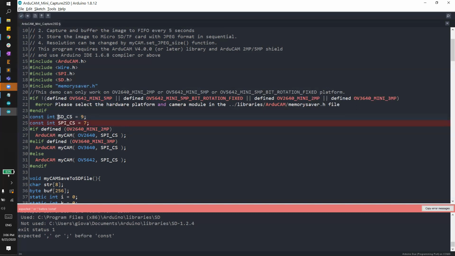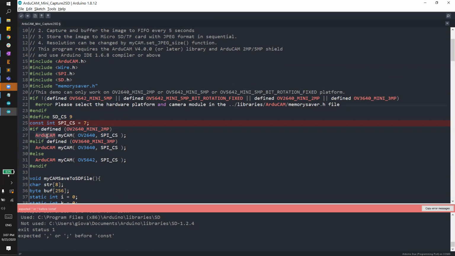But for some reason they had it like this, so I'm just going to leave it like that. But just so you know, sometimes you can define variables just by putting hashtag define. But it's useful to be able to give it a specific data type. For example, we're going to make this an integer, and they're keeping it constant, so it shouldn't change. I don't know why they're doing that, but don't get stressed. And then the next line says, okay, if this camera is defined, we're going to set up the ArduCam.